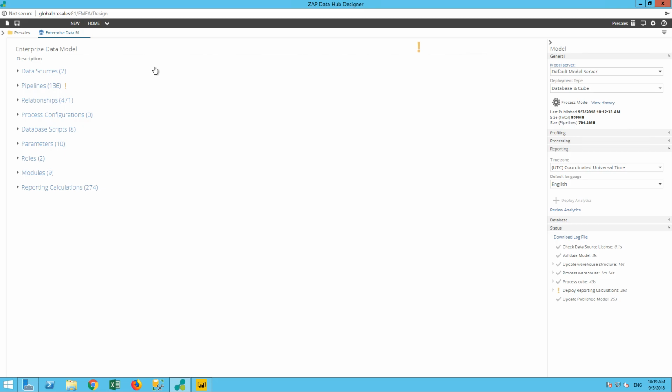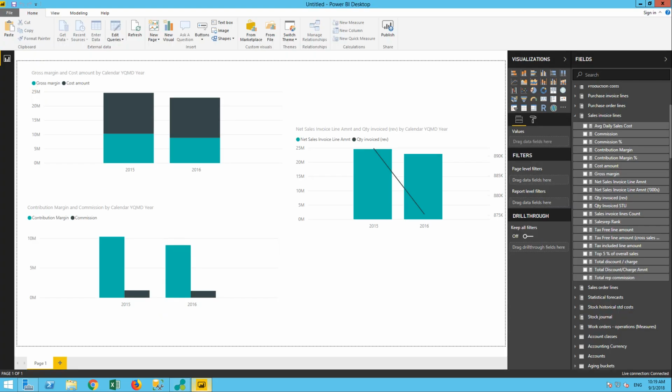What you can see here is Data Hub, but I'm going to go into Power BI down here. And you can see instantly what we've got is some sales information around cost and margin over the 2 years. Same with invoices and quantity invoiced over 2 years, and some commission and contribution margin information too.